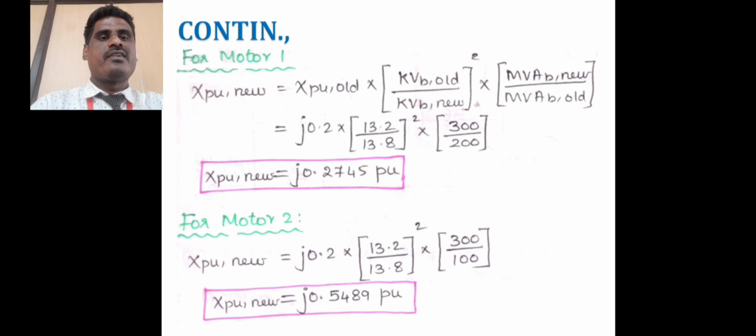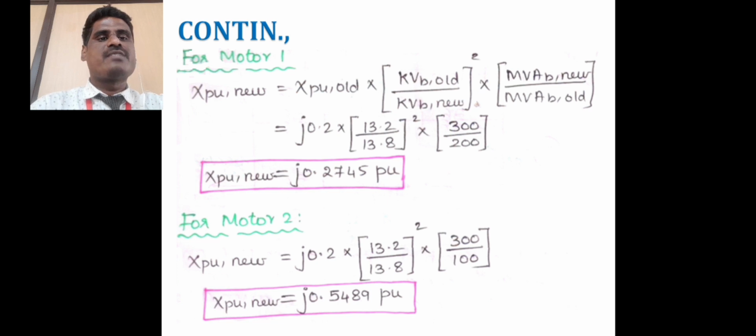Next, we can calculate for motor 1 and motor 2. So, the two different synchronous motors are connected in the same network. So, first we can calculate motor 1. So, X_pu new equal to j0.2. All those values you can consider as the individual motor values. Each and every time we calculate the different components like motor and generator, transformer 1, transformer 2 and transmission line. In this case, each and every time you can focus on the individual values of the various components in the kVA value and MVA value as well as reactance value.